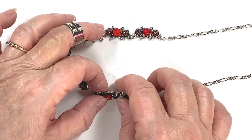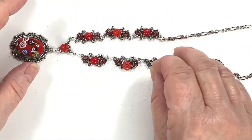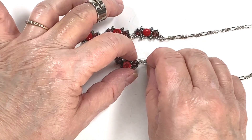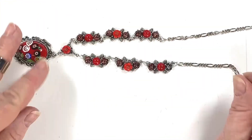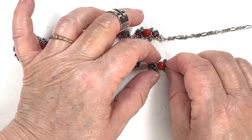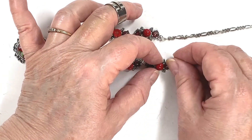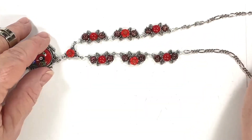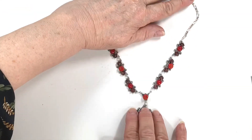The best thing to really help you is: when you drop the stone in, try to drop it flat down into it. Don't slide it in because the little prongs and stuff will get in your way and then you have to mess around with it to get it in place. That's why I've had to mess around a little bit here — because I've been getting it in crooked. Okay, done — voila!